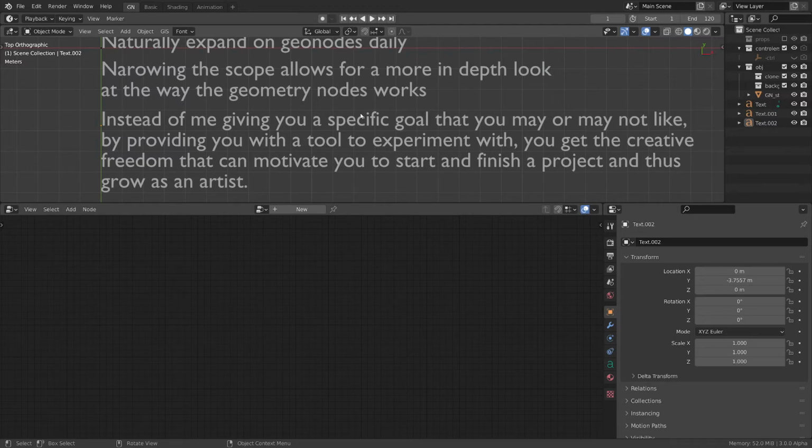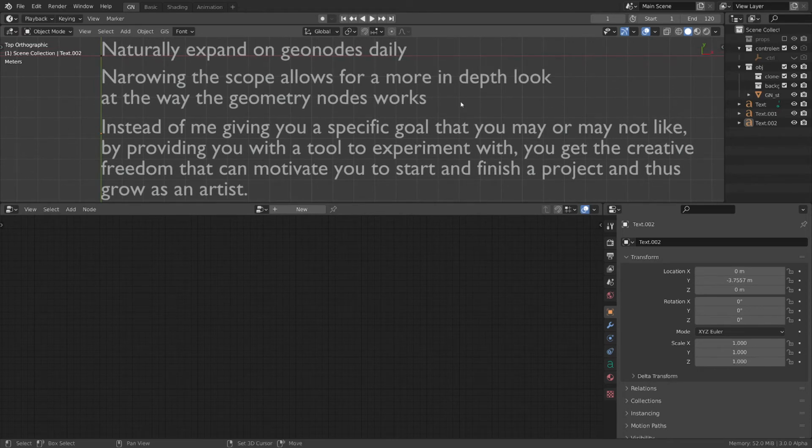And the third point, getting to the reason behind the GeoNodes weekly challenge, was to encourage you to improve as an artist, to grow as an artist by challenging yourself. But I think it's a much better approach that instead of me giving you a specific goal that you may or may not like, I share with you a technique, a setup, and then let your creative mind come up with ideas and do cool stuff that you can, of course, post on the Twitter link that I will continue to provide for this challenge series. And I think this will be a lot more motivating for you to actually do something and improve yourself. That will be the reasoning behind this change.